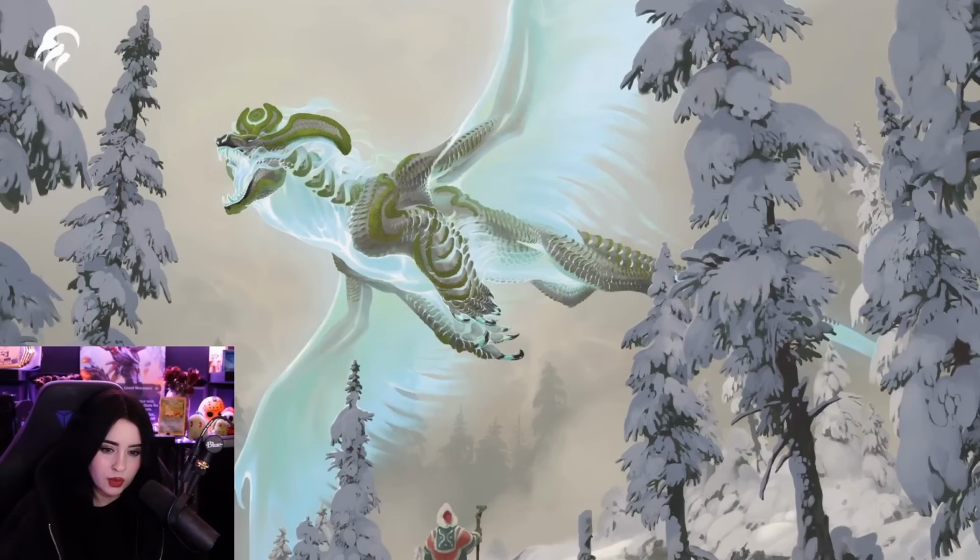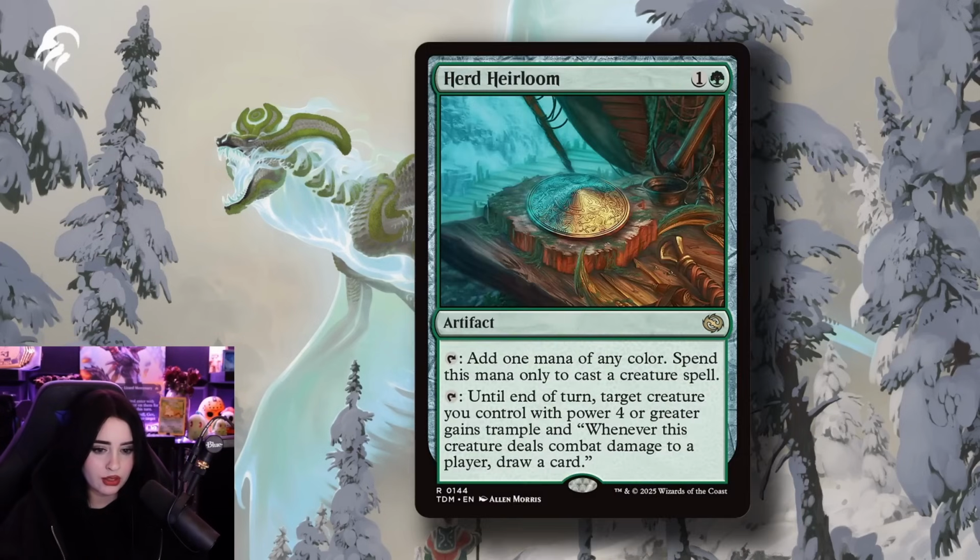Up next on my list, we have an artifact that went so under the radar for me, I didn't even include it in my top 10 Tarkir card video. I'm talking about the Herd Heirloom. This is a 2-mana artifact. You can tap it for 1 mana of any color, spend this mana only to cast a creature spell, or you can tap it and until the end of turn, target creature you control with power 4 or greater gains trample. Whenever this creature deals combat damage to a player, you get to draw a card.